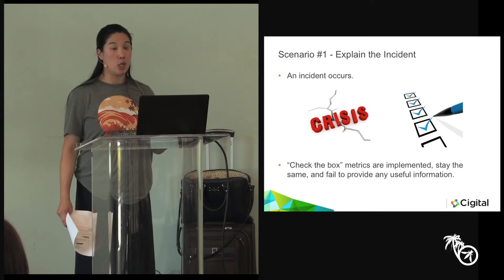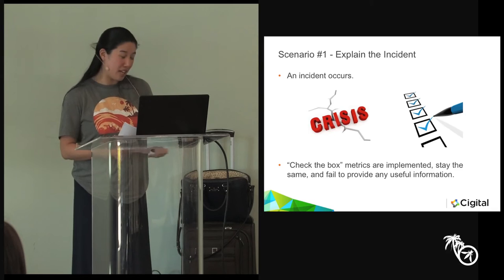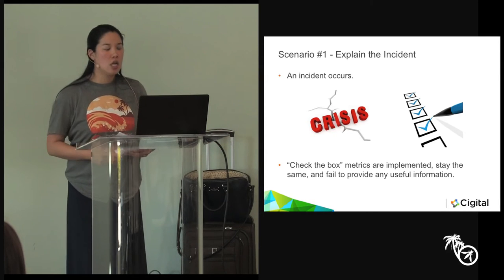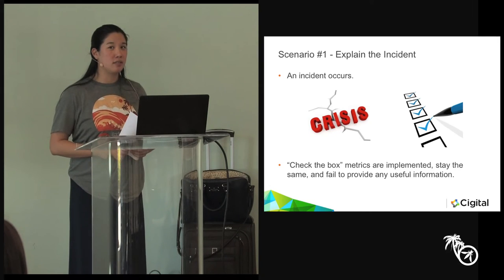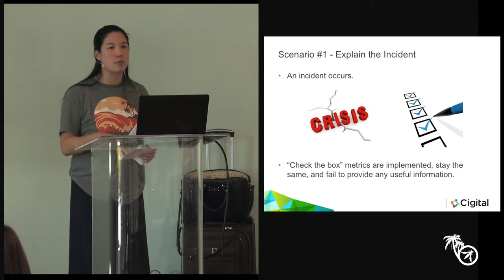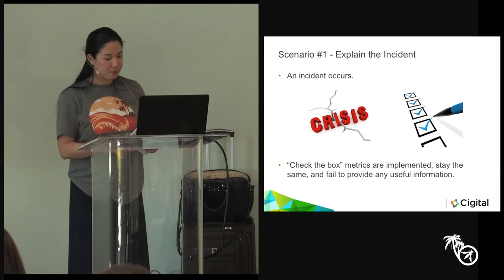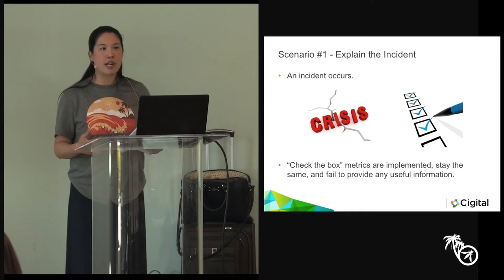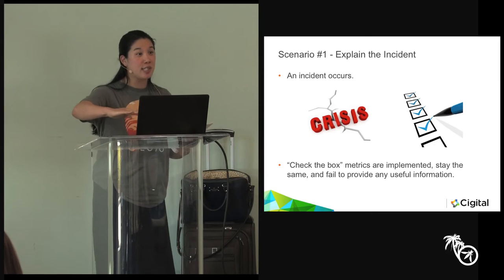Maybe it's in the news. Maybe our regulator has a lot of questions for us. Maybe internal audit has a lot of questions for us. What do I tell people? And then the response is usually, well, this is what we're going to do in the future. And what we're going to do in the future is usually some sort of minimum baseline. Here's the standard of due care. Maybe we're going to pen test all of our apps that have regulated information in it, once a quarter. And then we're just going to do that.